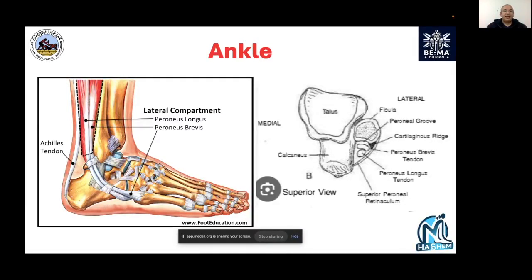البرينيس الانكل وهو في دورسي فليكشن، التيب انت والبرينيس بريفيس ريلاكسد شورتند، فما ينفعش التست بالتست مين؟ بالتست التيب بوست اللي هي اندر تنشن والبرينيس لونجس اللي هي اندر تنشن. لو حطيت الانكل في بلانتر فليكشن فانت كده ريلاكسد التيب بوست وريلاكسد البرينيس لونجس، وبالتالي تقدر تتست فور ذا تيب انت اند فور برينيس بريفيس. وبالتالي ريمبر انه الاثنين اللي بالانسنج تيب انت ويز برينيس بريفيس، تيب بوست ويز برينيس لونجس.